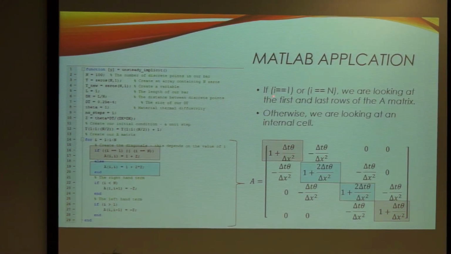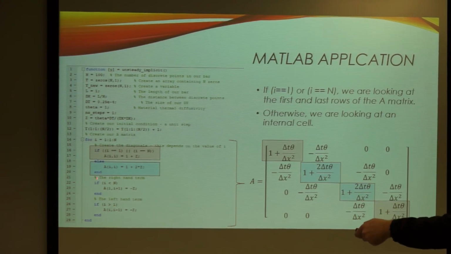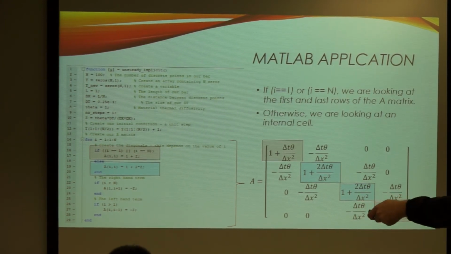A little bit of an explanation again. If i equals 1 or i equals n, then we're at the far left or far right of our 1D bar. So we have to set the leftmost and rightmost parts to be 1 plus z. If we're in the middle, then we don't have to worry about the Neumann boundary. They're all 1 plus 2z along the diagonals here. So this red term here corresponds to the left-hand side and the right-hand side of our boundary problem. These are the inner terms. So the first part of this code here should correctly compute all of the diagonals.